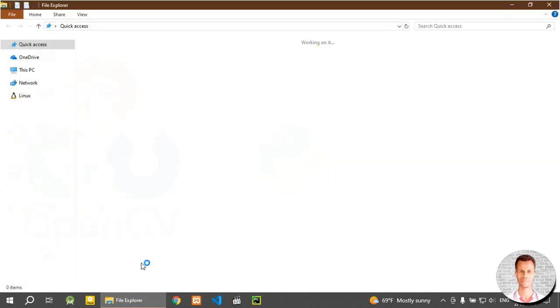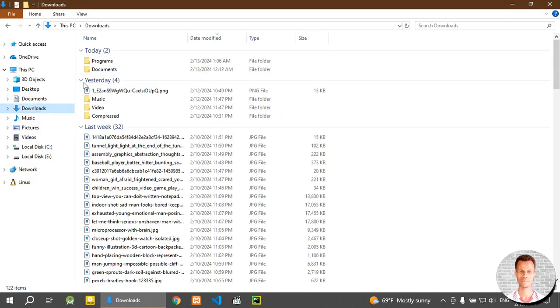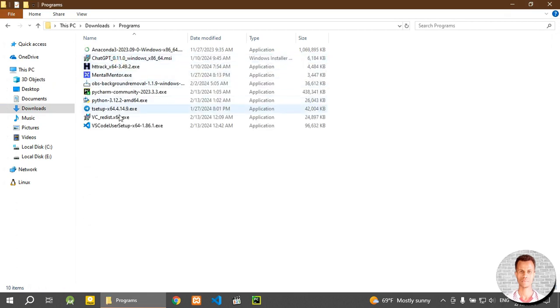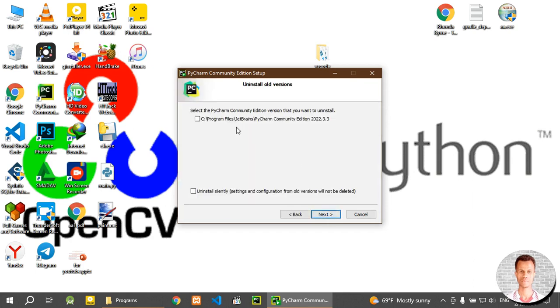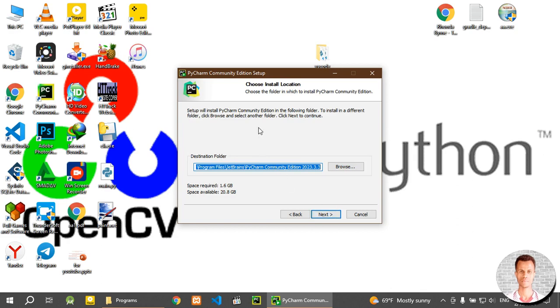Open your Explorer and navigate to your downloads folder. Here is a file, and I'll click it to install. Click next. This is showing me because I have already installed PyCharm on my computer. Let's click next. Leave the destination folder as it is and click next.